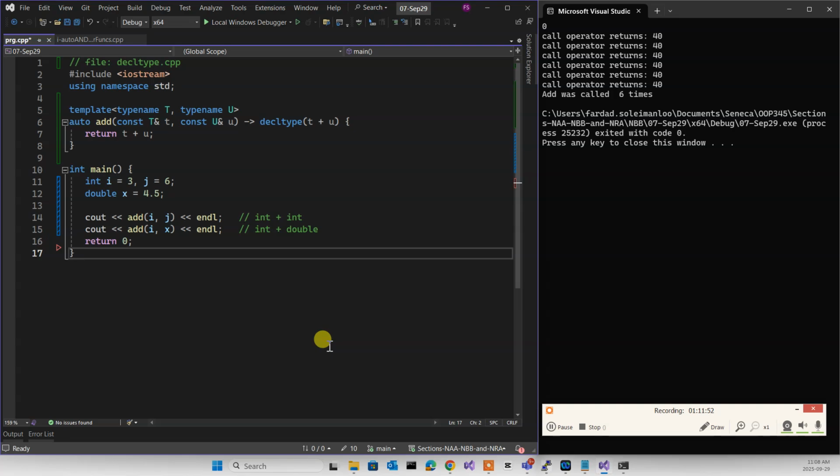So I'm saying constant T reference T and constant U. I have two different types over here. So this could be add for an int and a long, character and a short, integer and a double, but the return type depends on the values. If it's double and an integer, it's double. If it's integer and a character, it's int. If it's long and an int, it's long.